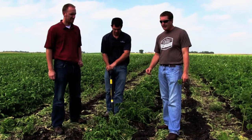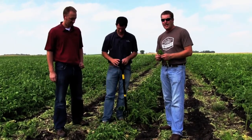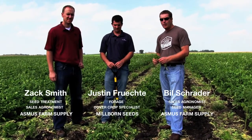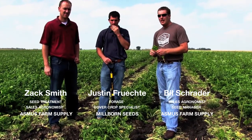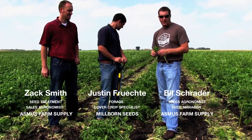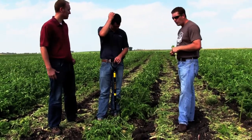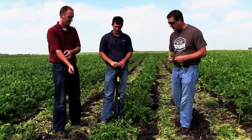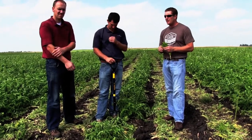In the same field that we were just talking from a couple moments ago, outside of Rake, Iowa here. Zach Smith, my fellow employee at Austin's Farm Supply, who farms. This is actually his field. And what Zach did here was he went out with a strip-till bar and did some strip-till right into the standing cover crop. You can see it worked up really nicely. I think Zach's quite excited about the prospects of how that's going to turn out.